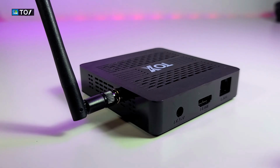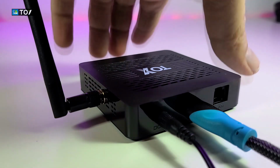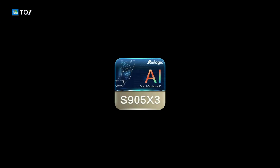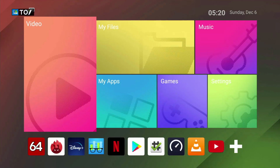Let's get this connected. So first we're going to connect the HDMI, and then the power. And if you have an Air Mouse remote, go ahead, connect that too. So once you hook up everything, the first screen that you will get is this nice logo. It is S905X3 chipset, as you can see it right now, and we're just waiting for it to go through. And there you go. This is their first logo that is just walking in. So this is what you should see for animation. And then it just goes into the actual screen. Now I have to mention a few things before I go next. This is their regular launcher.